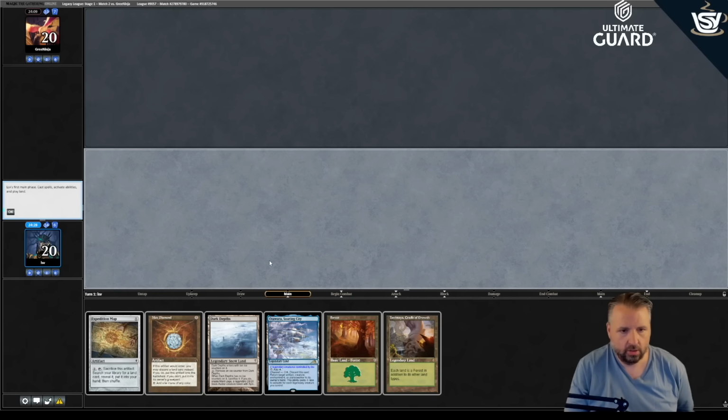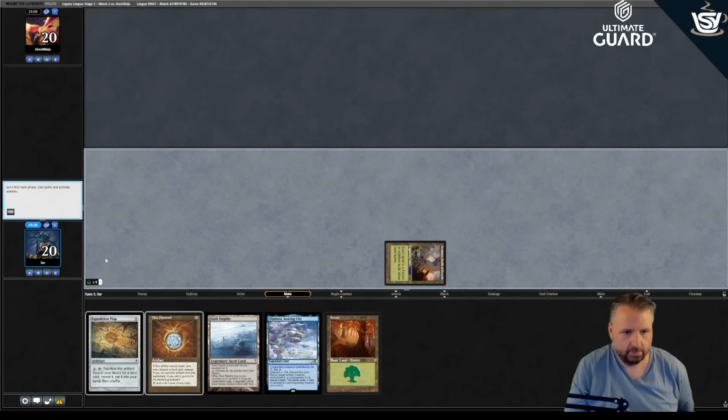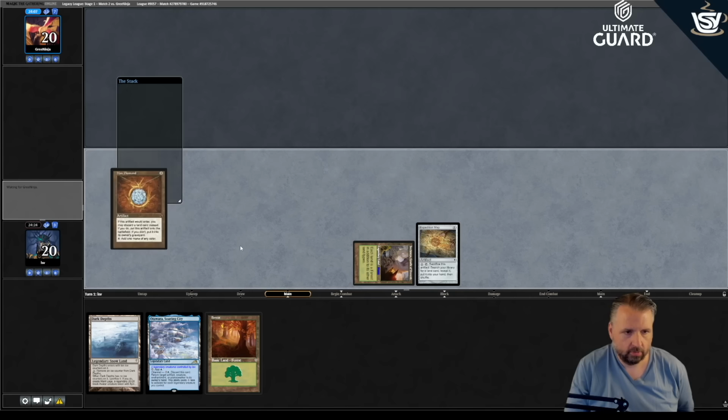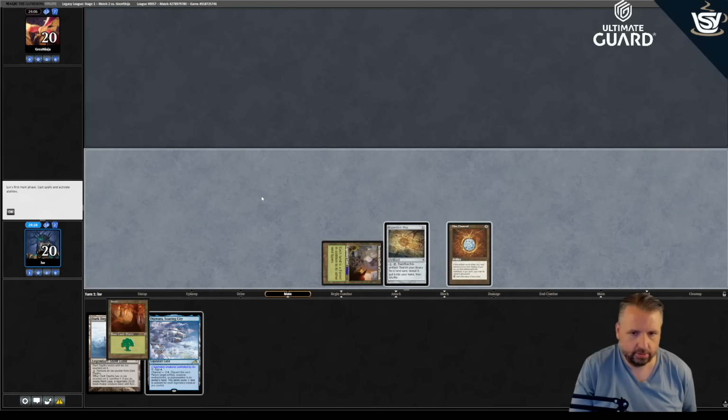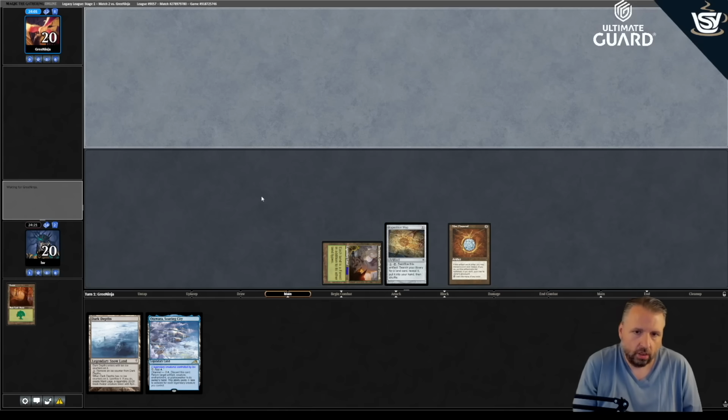And I think I go Yavimaya, map, Mox, discard Forest, and pass the turn. That way if I get Duress'd, I don't have anything to discard. I didn't really want to play Depths on turn one. That seemed like a not great idea.